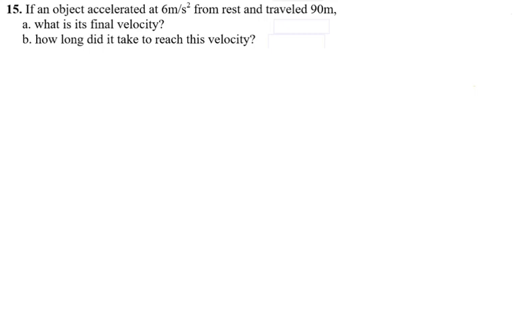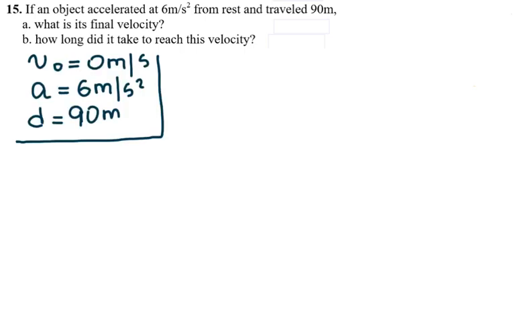I think you have enough information and you should be able to solve this question number 15 on your own. So I'm going to write down everything that is given, and you should pause it, write down everything that is given as well, and then try to solve it and then watch my video. So I wrote everything that's given. Initial velocity is from rest, acceleration is 6 meters per second squared, and the distance is 90 meters. Now think about which formula you should use to solve this question, and pause it and try to solve it. So I hope you noticed that it is A and D, so acceleration and distance problem.